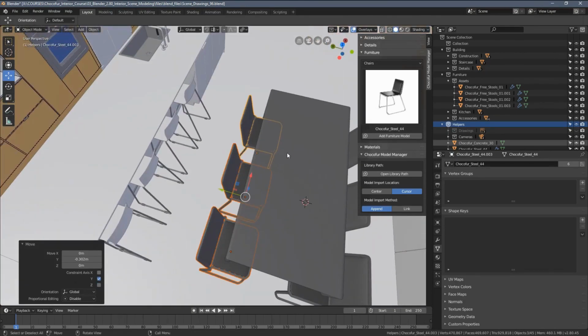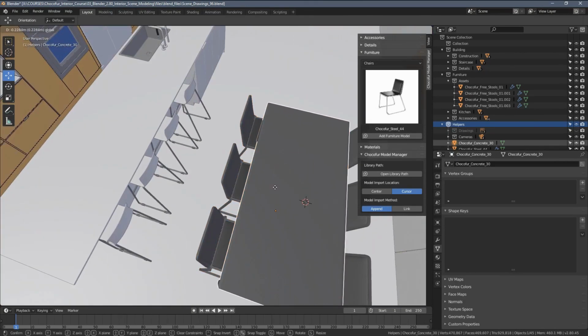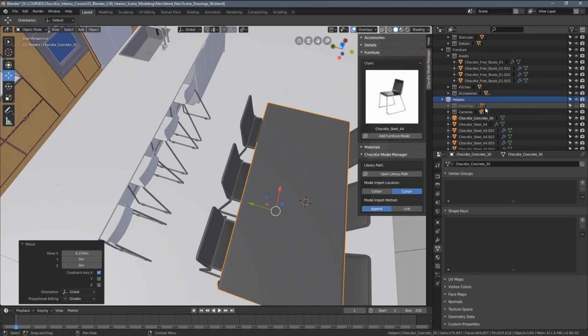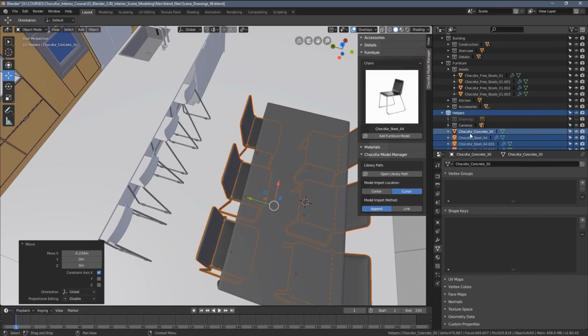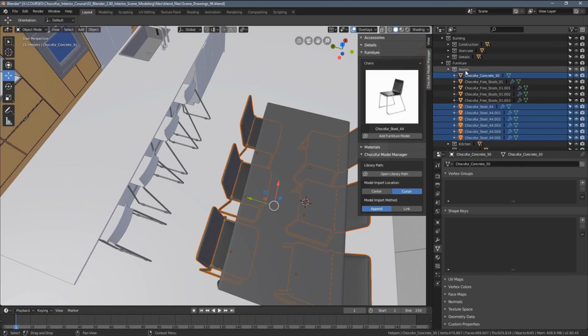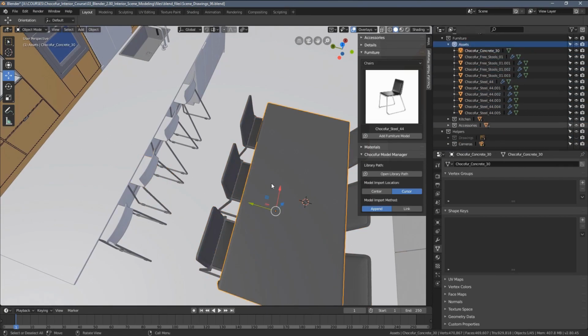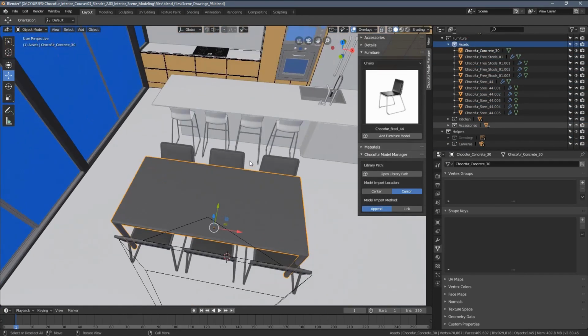Alright, let's move the table just a little bit, and you can see the mistake I made. I had my helpers collection selected here, so let's now select all of those models and move them to the assets category like this. So it's now nice and clean again.